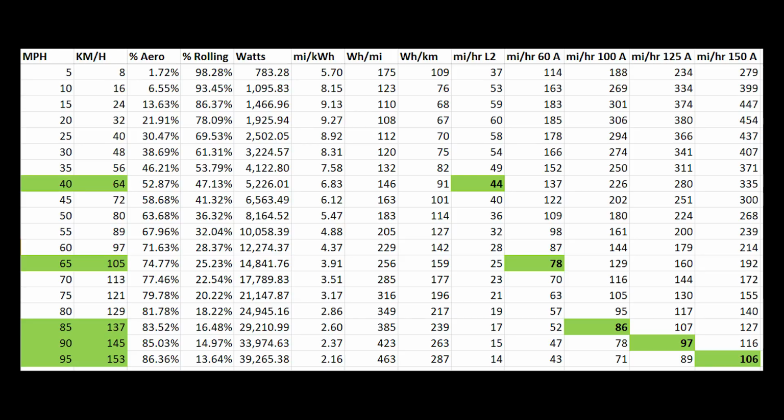So it's really not that fast, but at the same time, if you pair up your speed that way, relying on level two charging only, assuming you start with the full battery, you can still easily drive over 500 miles in a single day. The difficulty is, of course, you're going to spend a good portion of that time charging.